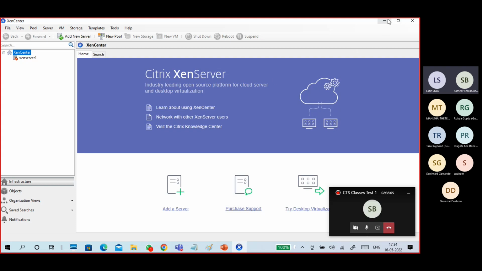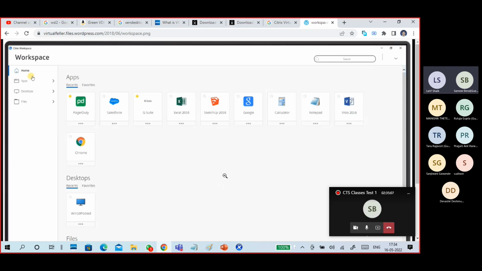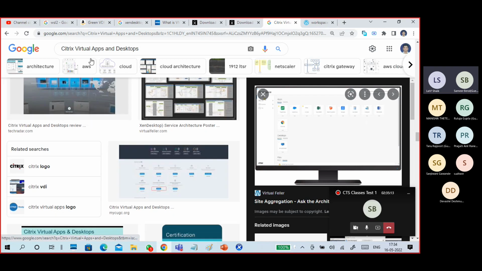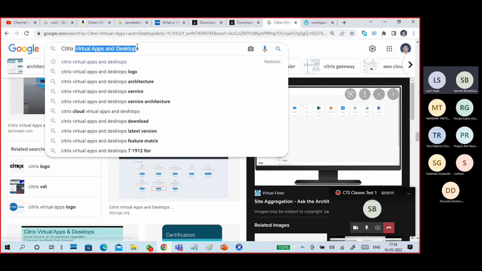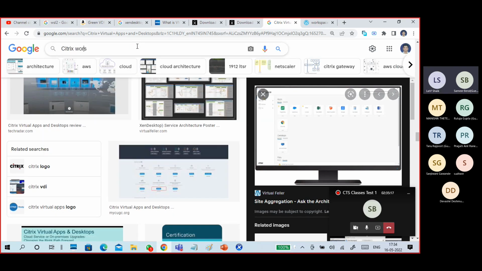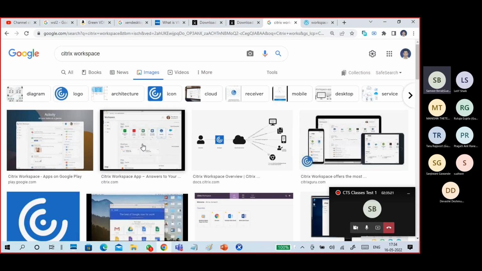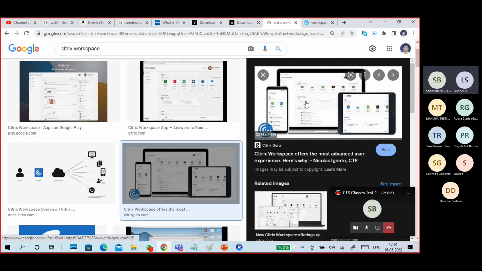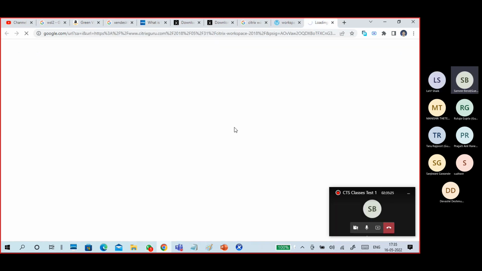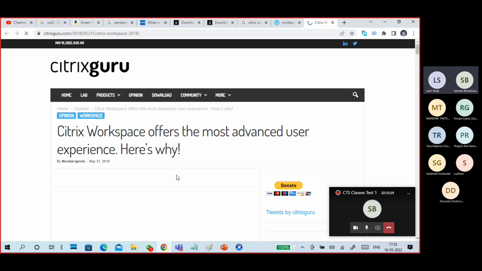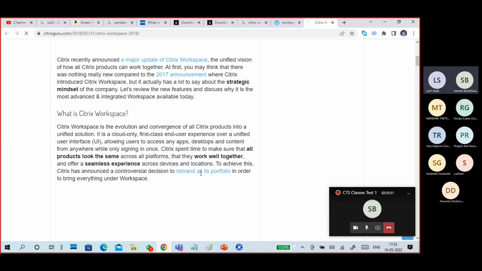You can access your applications. Xen Workspace. Better instead of this. So like this, see, you can look at here. Different devices also can see what is going on with your application.